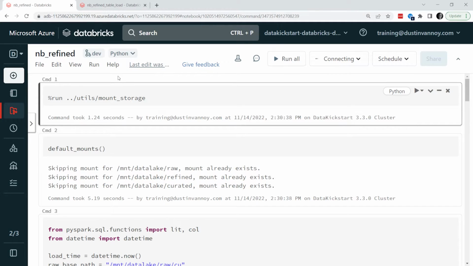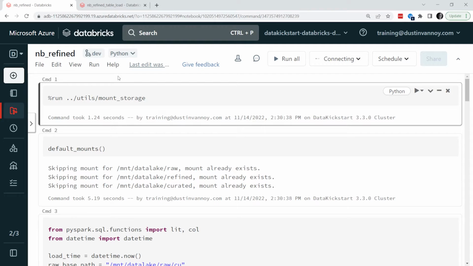But most importantly, you're going to see how we deal with Delta Lake, how we deal with change data feed, and what I'd recommend for a fairly dynamic refined layer of your data lake. Let's dive in. Here I'm in my refined notebook, which is part of the solution to processing refined tables that I showed in my PASS Data Community Summit session.